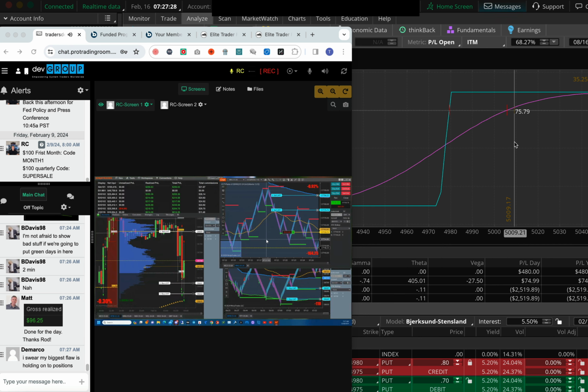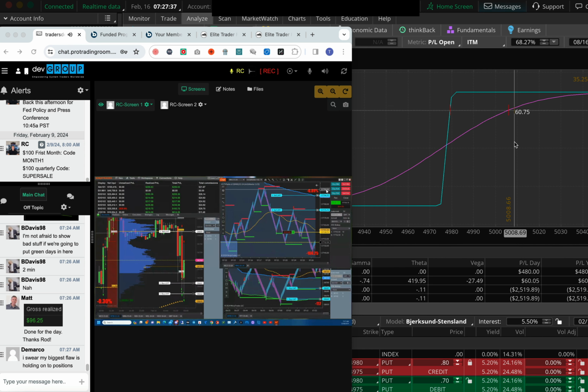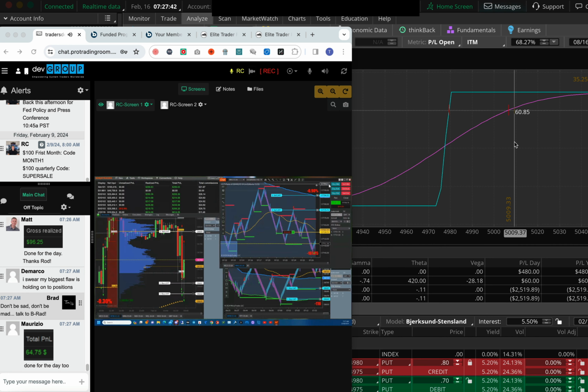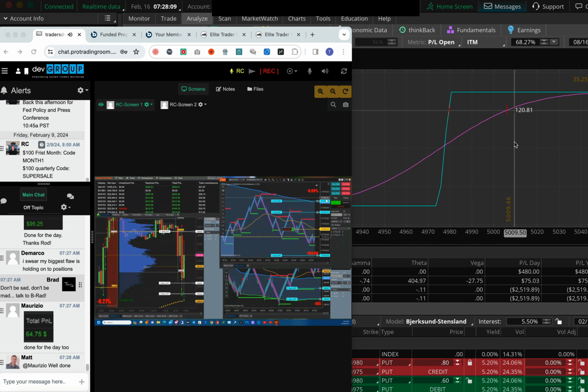DeMarco's saying his biggest flaw is holding on to positions. Can feel like that a lot, but really almost everyone's biggest problem is not having high probability entries and good cost basis. If you start with high probability and good cost basis, you'll be in profitable positions more often than not, or in positions that are easier to manage and take some heat in. And then eventually have to just learn how to multi-contract trade. I mean, it's impossible to hold things on 1 and 2 contracts. It's very, very difficult. But once you multi-contract trade, so your position size is 2 to 3, and you scale in, scale out, and that's how it works.